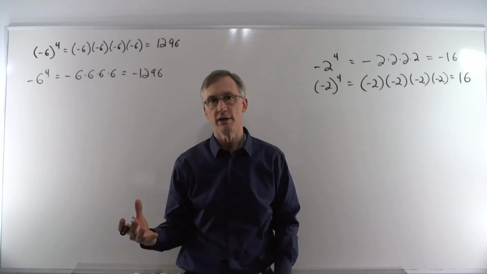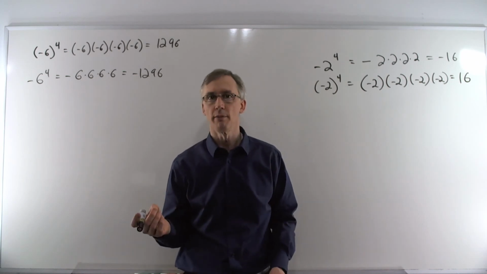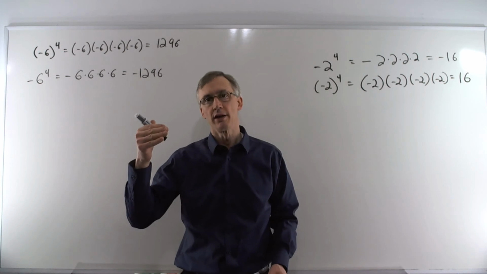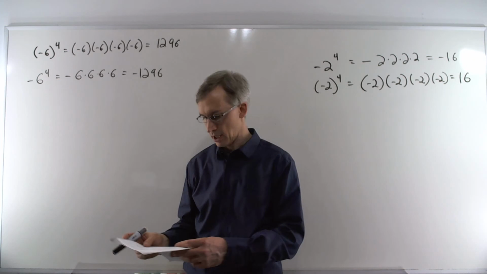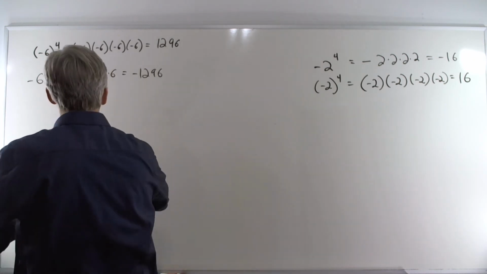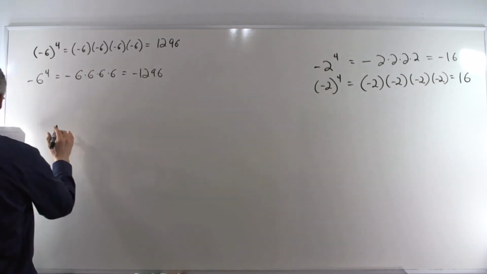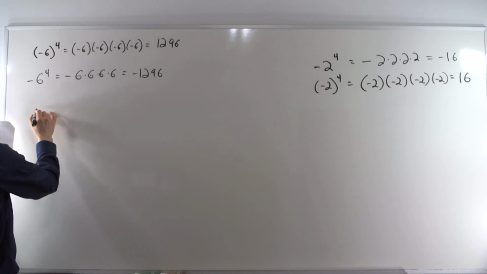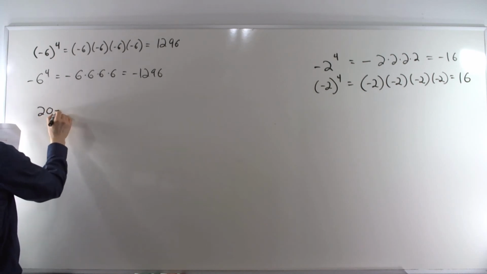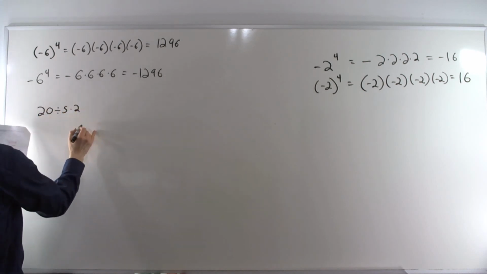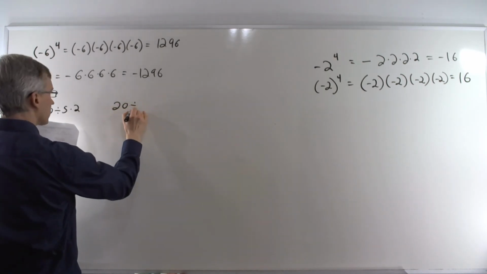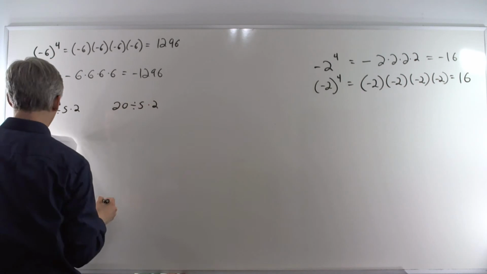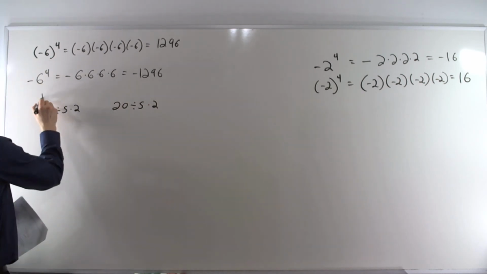With any expression, using the order of operations agreement, we're all going to evaluate the expression the exact same way in the same order. So let's compare 2 different ways of evaluating the same expression. We got 20 divided by 5 times 2. So what I'd like you to do is here divide first.